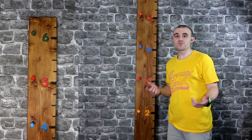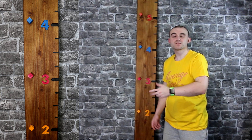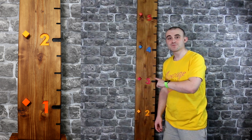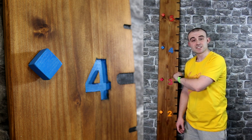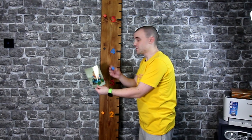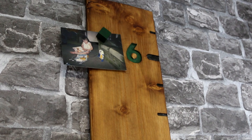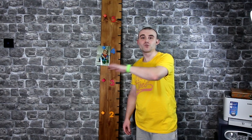A lot of the height chart designs I saw online have numbers and they'll often put the family's name or different bits and bobs — different designs, maybe cartoon characters. But I haven't seen any that gave you a way to put up photos, and that's what these magnets are for. They're just basic fridge magnets, but they'll enable you to put photos to match whenever you take height measurements. So you can still mark a line with a pen, write the name, the date, the age — then just take a photo and stick it on with a magnet. The idea is you take a photo at the time of actually taking the measurement, so you can look back and see what they look like at that age and height. You can even add children's children in the future.